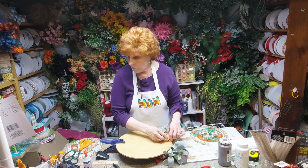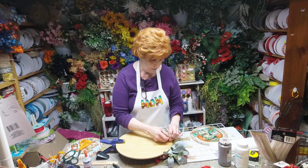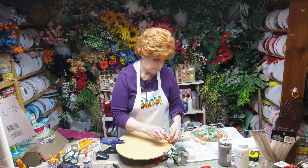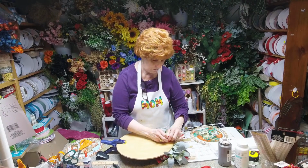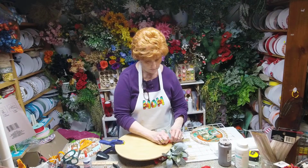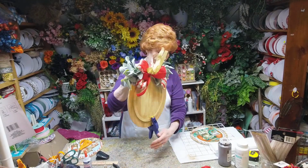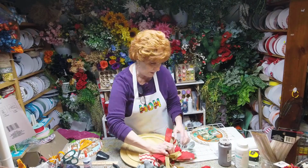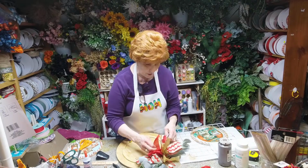Now, I can take this and use this as my hanger. I'm going to double up on it. So there's my hanger. So let's go and straighten this out a little. I kind of want to bend one down and have one going up. And then let's work on our bow.